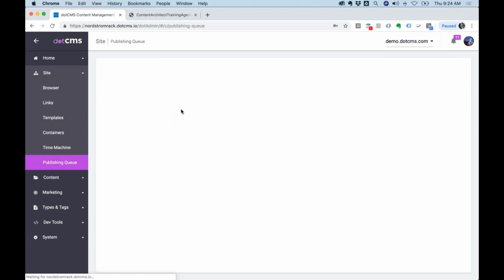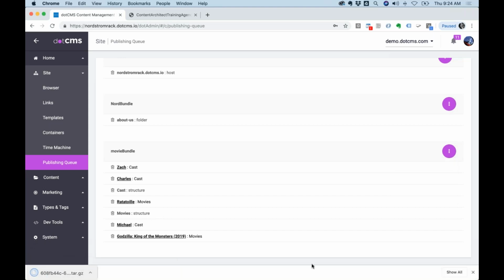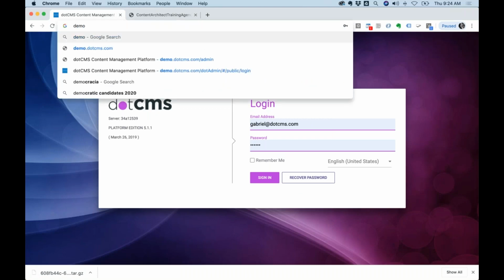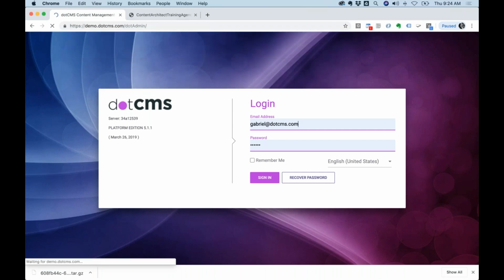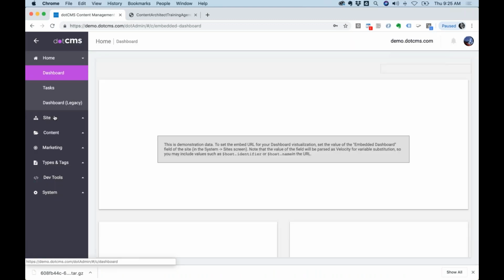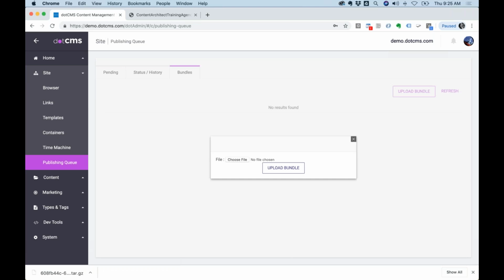Now I go to my push publishing queue, and what I'm going to do is move this over to demo so that I don't have this other templating that I created. So here's my movie bundle. I can download for publish. So that tar gzip goes to my publish folder. Now I'm going to just totally log out here, and I'll log into demo.cms.com. Then I'm going to go to push publishing queue. And that way I can upload just the content types and the content here.